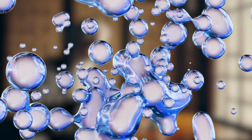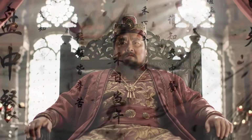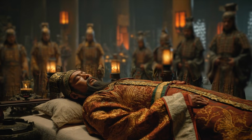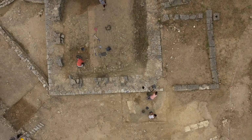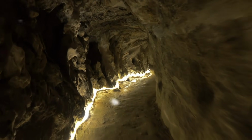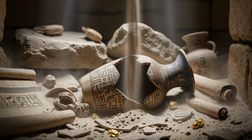But why mercury? In ancient China, mercury was considered the elixir of youth, the source of immortality. According to the records, Qin Shi Huang often took pills with this element. Perhaps this was the reason that his life ended at the age of 49. In any case, people can damage ancient structures and artifacts during excavations. For example, archaeologists caused great damage to Tutankhamun's tomb during its exploration. You dig around, but then suddenly the entrance collapses and you destroy vases, scrolls, interior decorations, and other stuff.